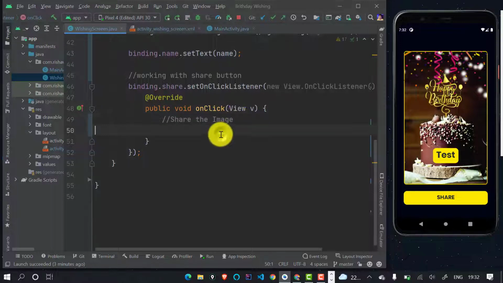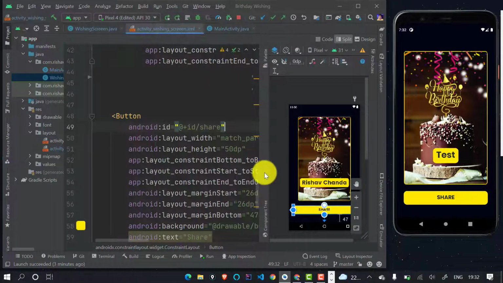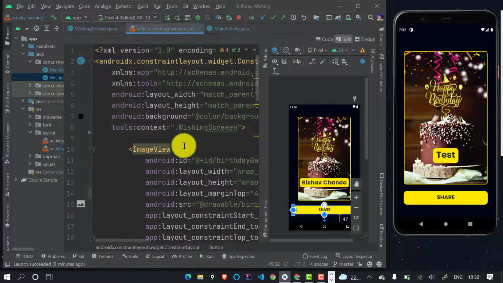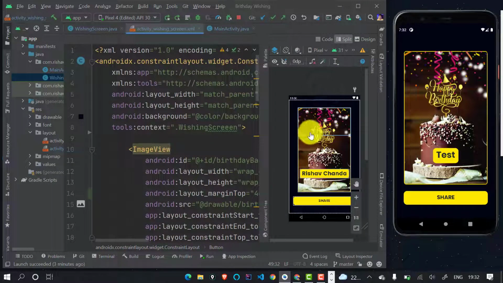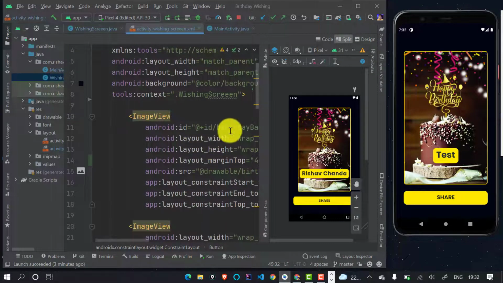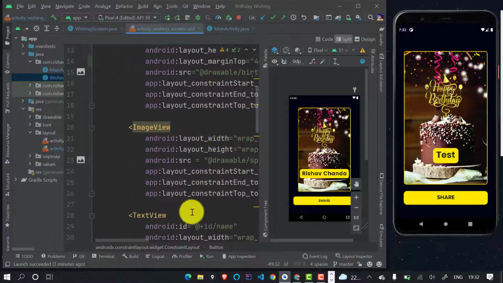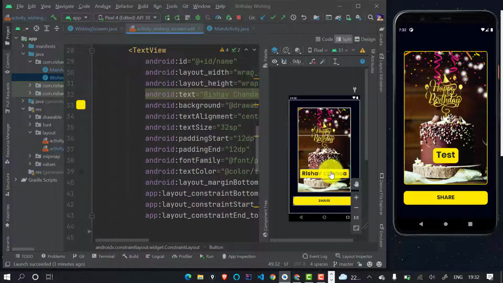Okay, now what we have to do is now see one thing. If I go to the XML file in this activity, see what we are doing is we are having a layout of constraint, right? But to share this image, we have to put three things: the background image, the sprinkler image, means the background image is this one, but the sprinkler is this one, and the text view, the name is coming.